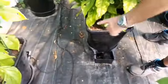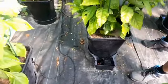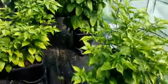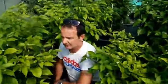Cool. So these ones are now on the auto pots, aren't they? Yeah, so that's our gravity fed water system, which just comes out of the tank here through the small pipes, splits into the trays. These have what we call a kind of flip-flop valve, so it constantly keeps the water at a constant level. There's gravel in the bottom of each pot to stop the soil rotting, and also the plant taking up too much water, and it just kind of helps itself. So it seems to be working quite well actually. It's got six plants on this one, and then 4 on this and 4 on this. There's 14 in total, isn't there?